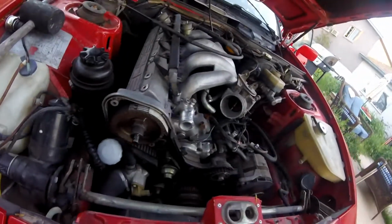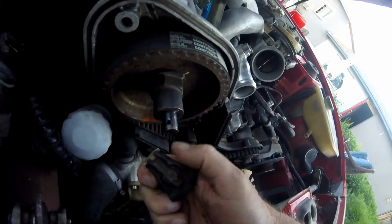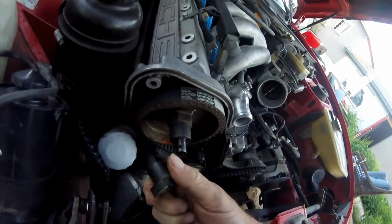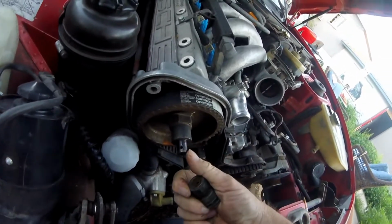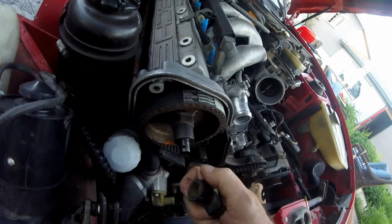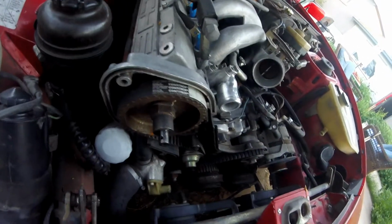Things that now I can see that I'm going to have to get or do before I can finish this up: there's a set bolt that goes in here, and I'm going to go ahead and get a new rotor on the way, because this one I can clean up, but this is a Porsche, so it probably is more expensive than I want. I need to file this down a little bit or emery it, and then this slides over it, but there's a set screw that goes in there, and I do not have that set screw that holds it in place. So I'm going to have to size that up and figure that one out.